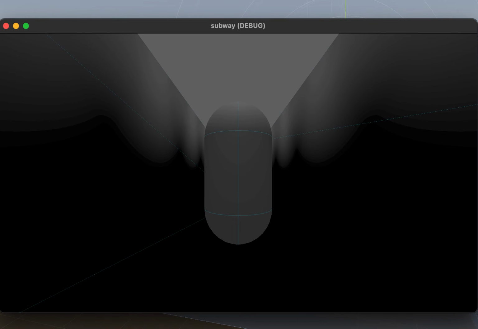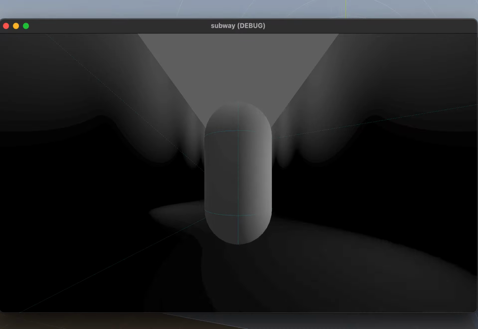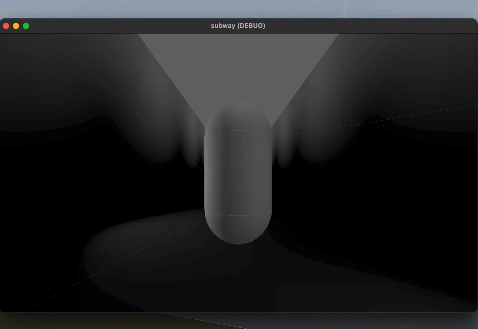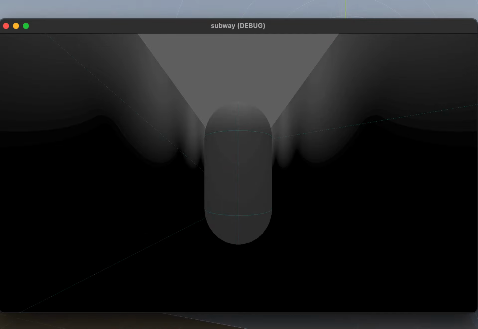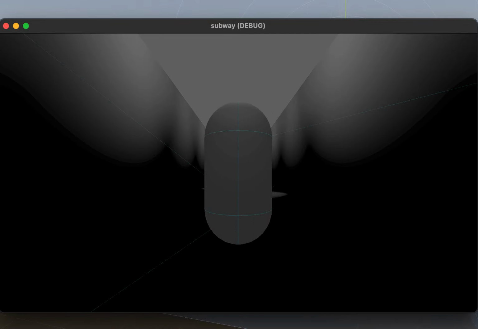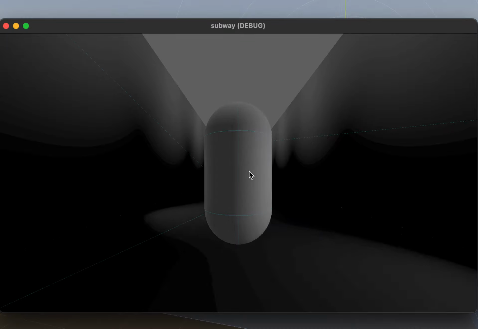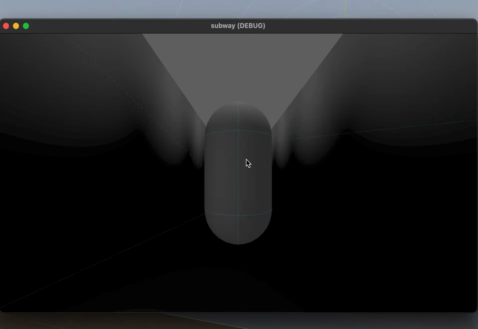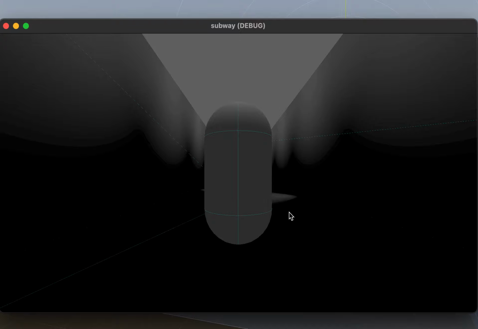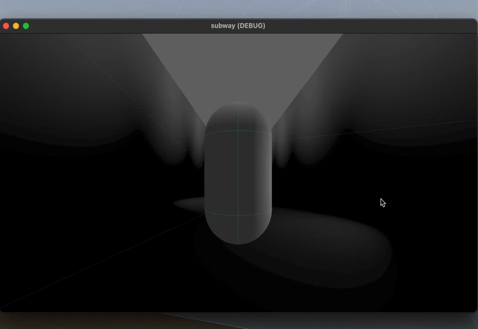Then there are lights that, as the subway starts, are passing you, so it's as if you're moving inside of a subway car. The lights are coming in through, imagine that there are windows here. Again, this is very basic at the moment, but you would see these lights come on the character and not necessarily hit the floor like this, because there would be chairs and things, or rows of seating on the side, however you have it set up.